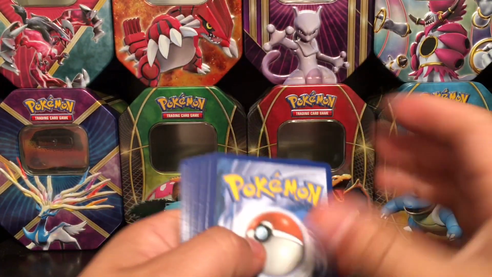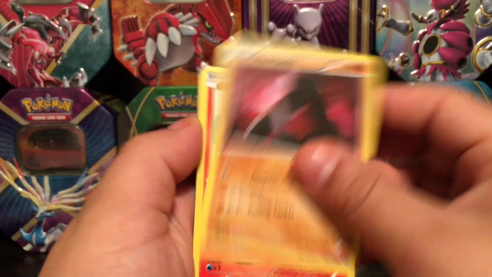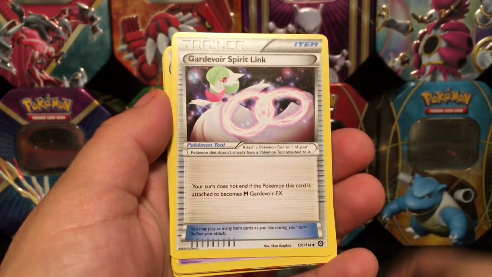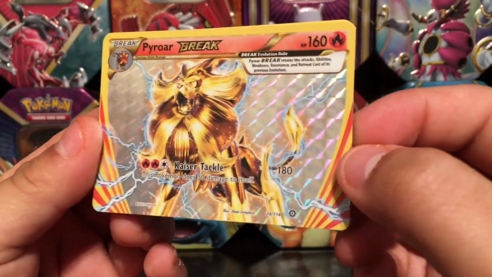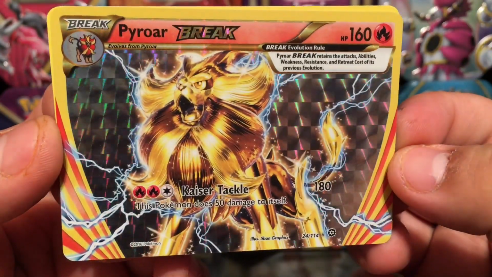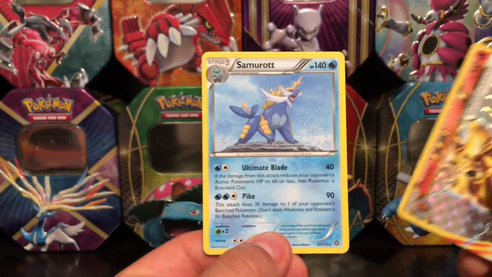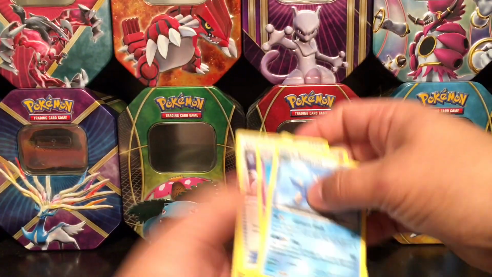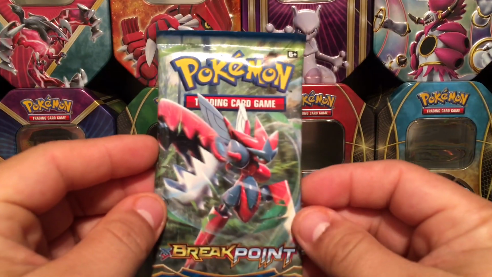Here is the code card right there. 1, 2, 3, 1, 2. Nosepass, Litleo, Dino, Litwick, Dewott, Gardevoir Spiritlink, Drifblim, ooh, Pyroar Break. Very nice break card right there. That is our second break card out of these boxes. And a Samurott Rare Non-Holo. And this was right there, Steam Siege. Our last Breakpoint pack right there.